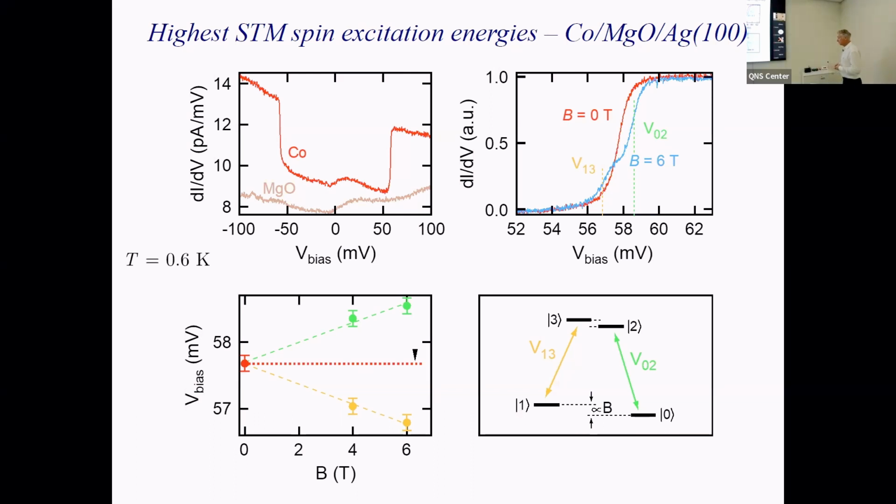So the energies shift, as you would expect, because they have to shift with the same energy. So what happens here is that you have a magnetic ground state, and the splitting of this ground state in the magnetic field is different from the splitting of the first excited state. And therefore you see different transition energies going from the 0 state here to the 2 state, or from the 1 state to the 3 state. And that's exactly, this first step is going from the 1 state to the 3 state, and the second step from the 0 state to the 2 state. So these excitation energies are pretty big. So this means that the anisotropy energy must be pretty big for the system. We were talking before about 9 meV. Now we are talking like 57 meV.